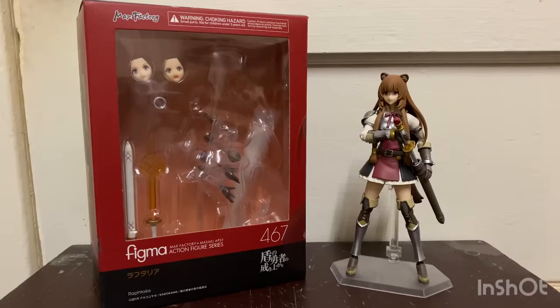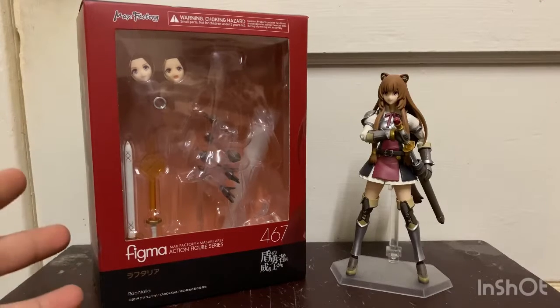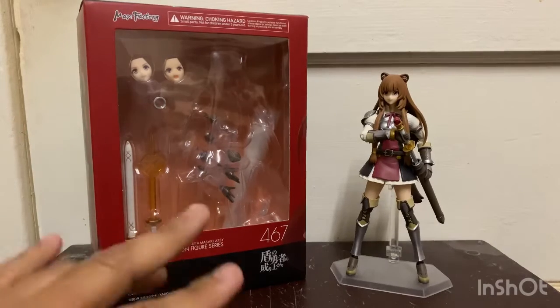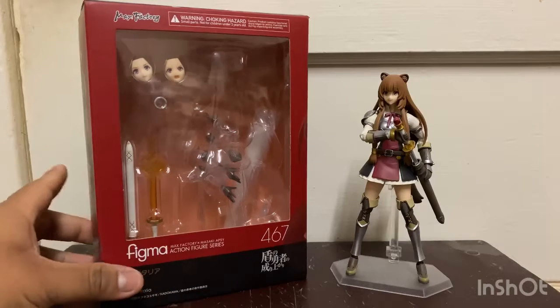In the last episode I decided to review Musashi, I guess, and today I promised last video, assuming you watched it, not many people did, that I was going to review the Figma Raphtalia, the Figma number 467 Raphtalia, as you can see right here.